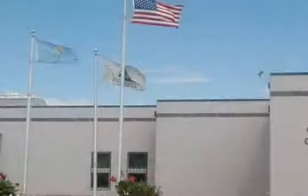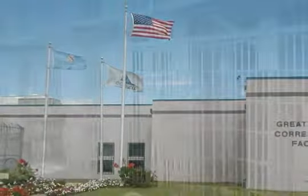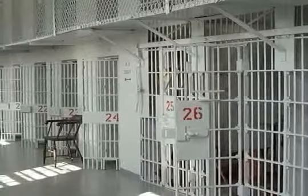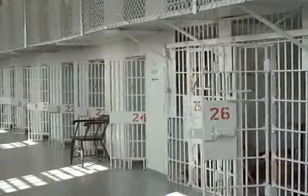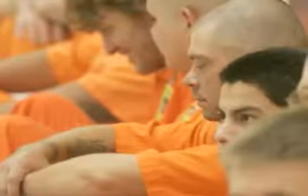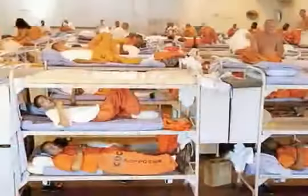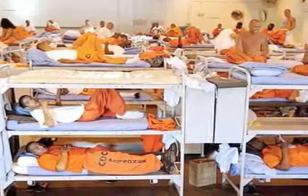What about correctional facilities? I read an article about something down at the Tulsa County correctional facility — can you tell me about that? There's been an ongoing project at the Tulsa County Jail, which has approximately 1,500 inmates. It's a revolving door as far as new people coming in and out — a constant state of reinfection. Historically they experienced 12 to 15 cases of staph on a monthly basis. Since putting our product in place, we've gone 23 months now without a reported case of staph. We think that's remarkable, and we think SpectreSan 24 will make a dramatic impact.